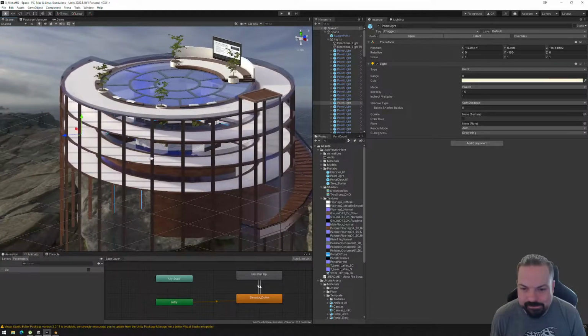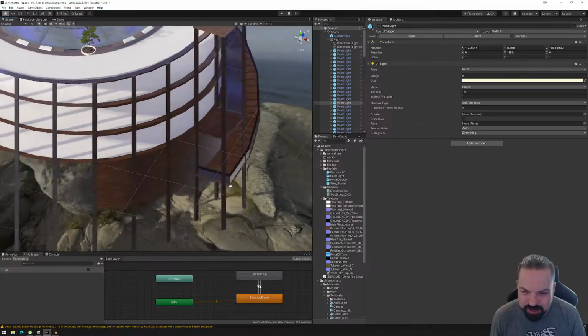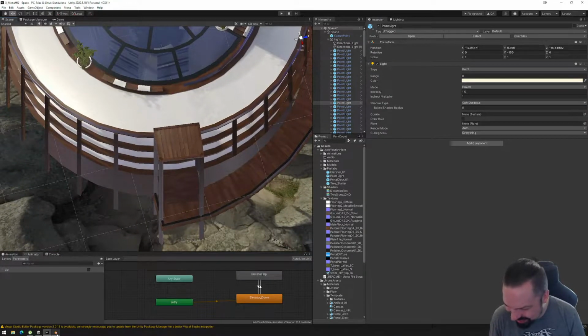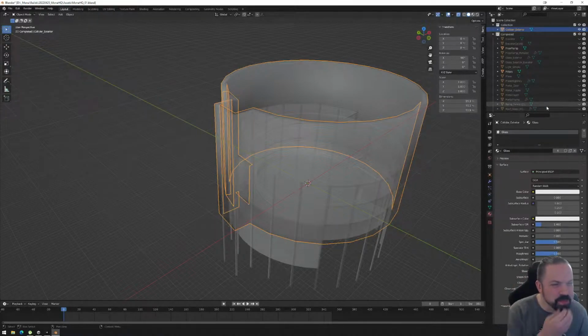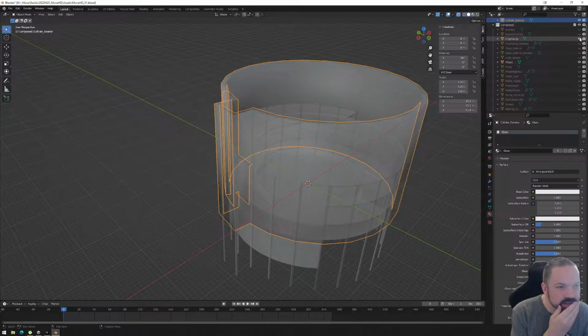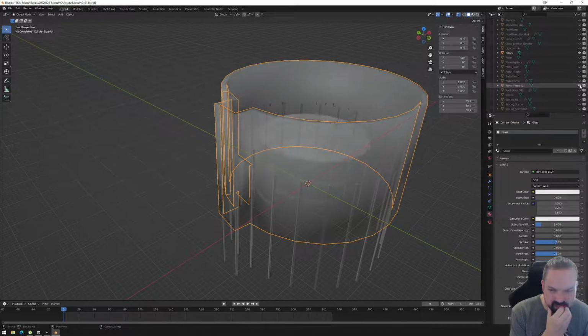Right. Kind of that bothers me. Okay. So the pillars. Ramp fence? Nope.